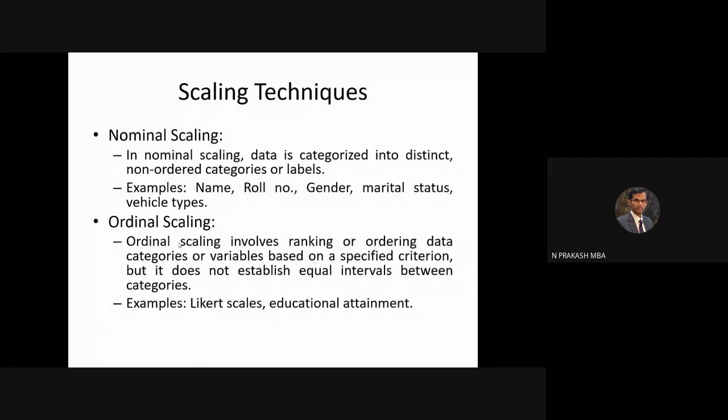Here we give some order to the options in each question, like a Likert scale, or educational attainment: 10th standard, UG, PG, PhD, or what is your position in the organization: low level, medium level, upper level. There will be some order.